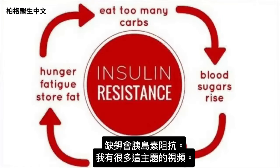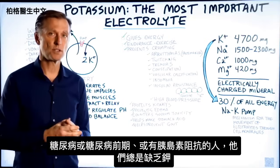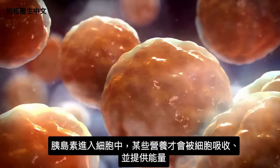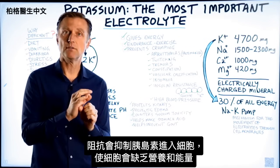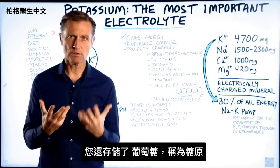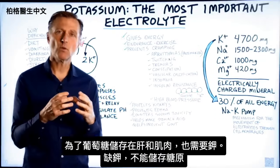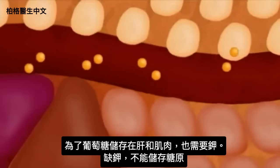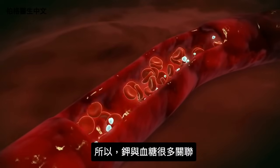The next issue is insulin resistance. Potassium is needed to prevent it. Diabetics, pre-diabetics, and those with insulin resistance are always deficient in potassium. Potassium helps blood sugars and lessens insulin resistance. Insulin allows nutrients and fuel into the cell, so anything inhibiting insulin stops that absorption. Potassium is also involved in glycogen — stored glucose is a string of glucose molecules that also includes potassium. To store glucose in the liver and muscle, you need potassium; without it, you store more fat instead.